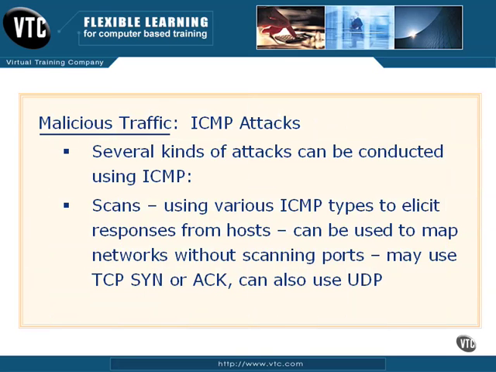There are different ICMP scans you can use to elicit responses from hosts, to find out if ports are open or closed, to get responses to see if those hosts are up or not. So it can be used to map networks, and sometimes you don't even have to scan the ports. Now, the ICMP scans may use different techniques, maybe a TCP SYN scan on port 80, or an ACK scan. But ICMP scans can also use UDP, and a properly configured ICMP scan is very hard to detect. An IDS has to be configured really well to detect the various intricate ICMP scans that you can use.